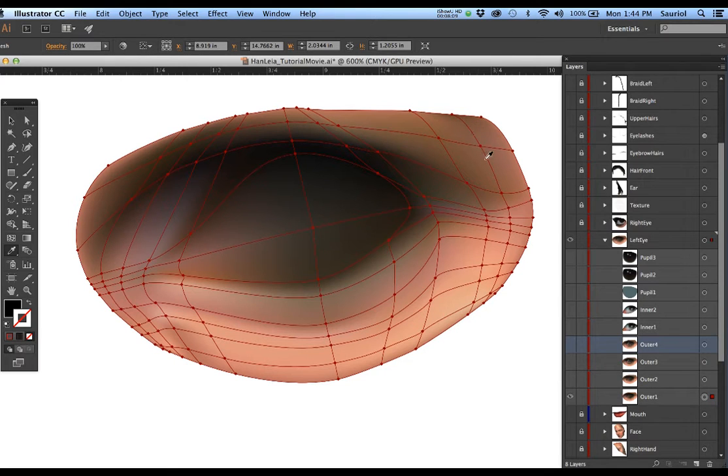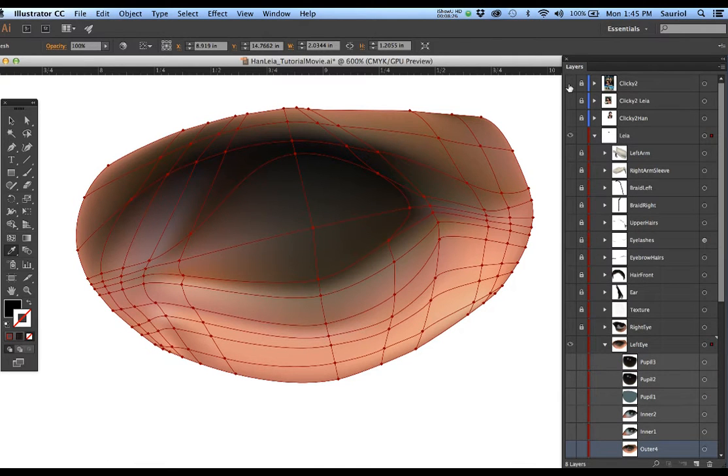One of these two lines became the right geometry. This line probably right here became the top geometry, and one of these lines, probably this one or this one, became the geometry for the bottom. Now look how absolutely simple that is.